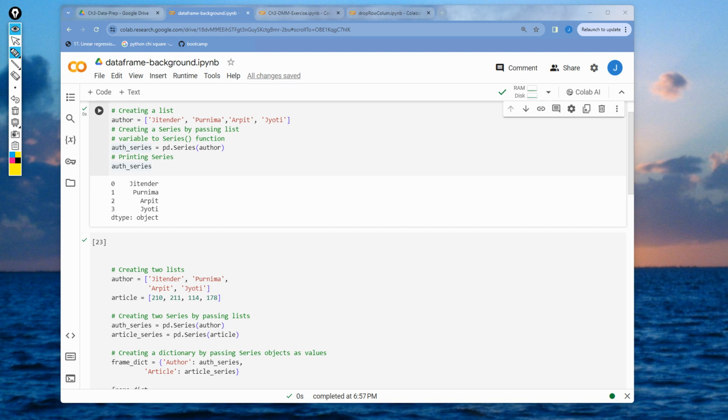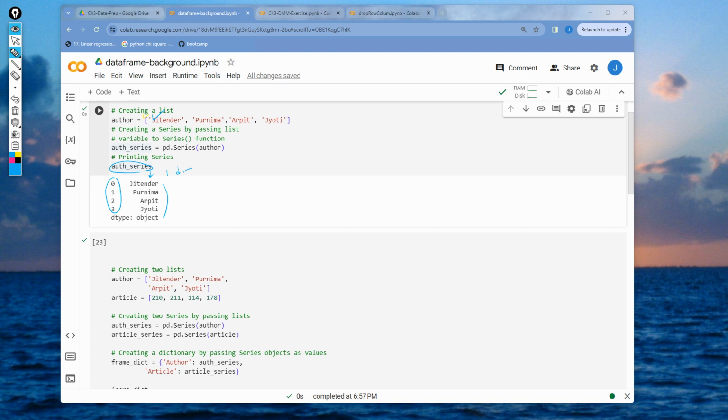But the main difference between the list and the series is that the series, yes, is for the one-dimensional array, however, it has labels. By default they use labels like 0, 1, 2, 3.